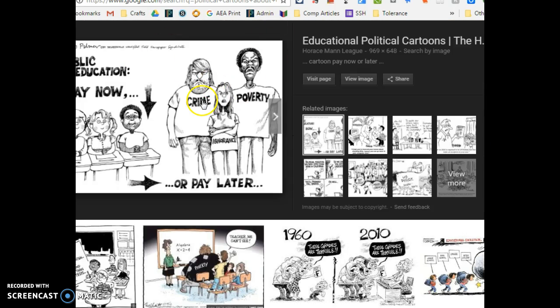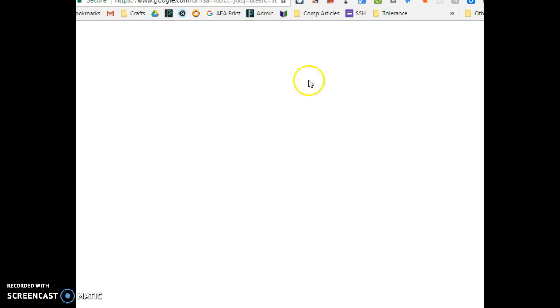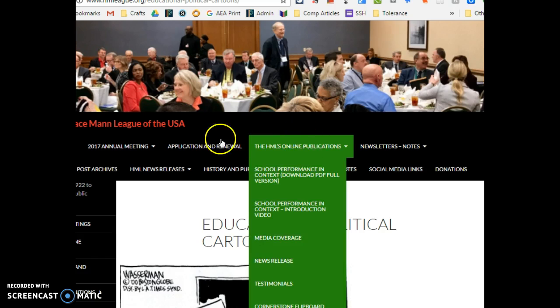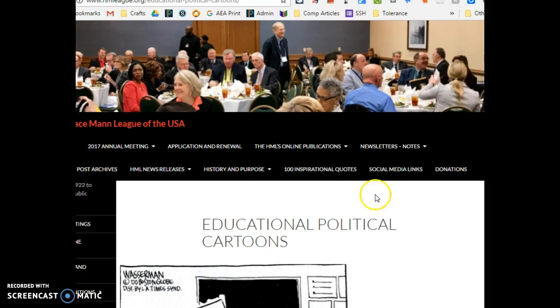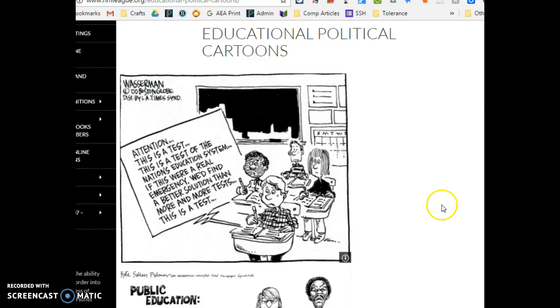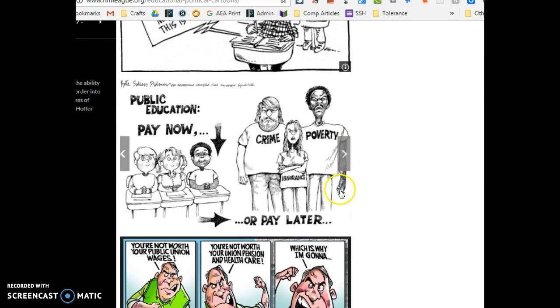So when I was in that Google image, you need to make sure that you can go directly to the source. So if you're doing a Google search, you want to click on visit page, not just copy image, because in order to cite it, you need to find the original source for the image. So then actually this site had a bunch of different political cartoons as well as the original. But I'm going to use this one. And so now I have the information I will need to cite it.